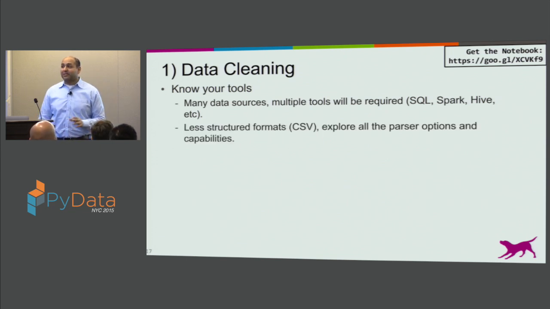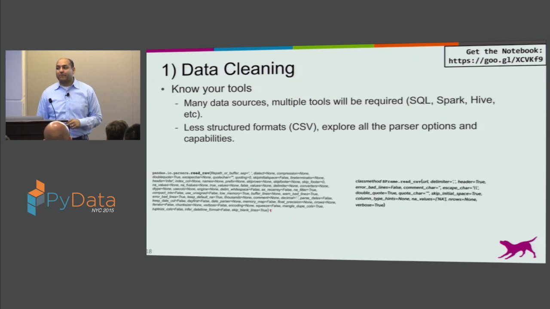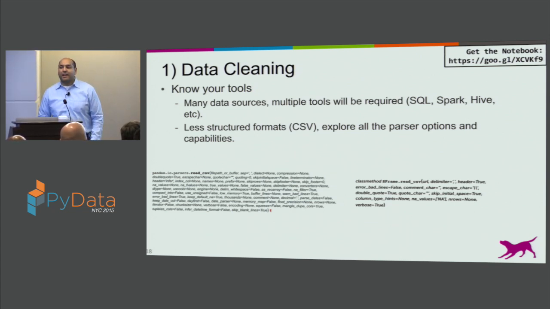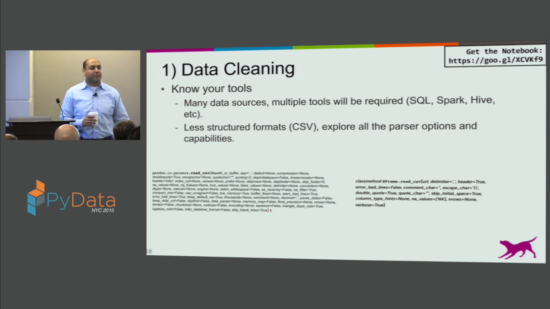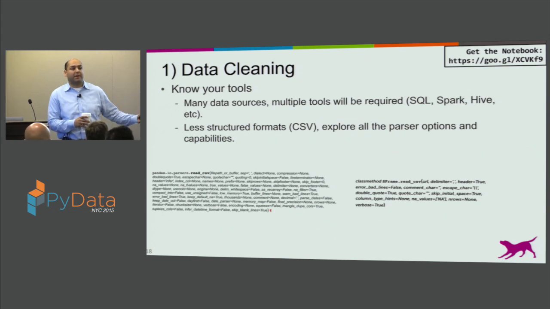So you have lots of formats. Even a format that seems as well understood as CSV can leave you with some surprises. You can't read that, but on the left is Pandas read CSV, kind of the workhorse in Pandas for reading text formats, and you can see how many parameters there are. Knowing the parameters can really help, because you can avoid spending time writing little sed scripts or shell scripts to make your data change its shape so that Pandas can read it. Instead, there's a way to get Pandas to read it as is.